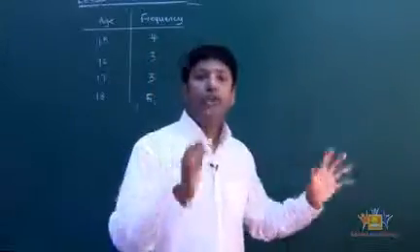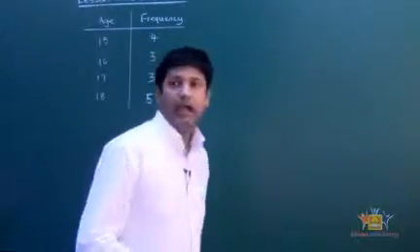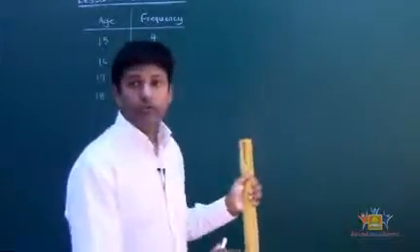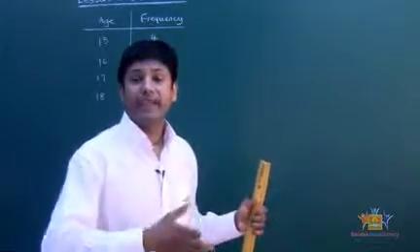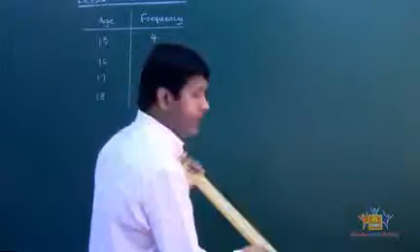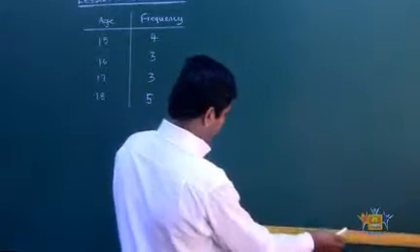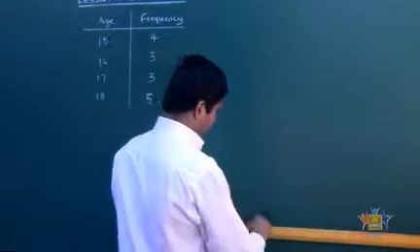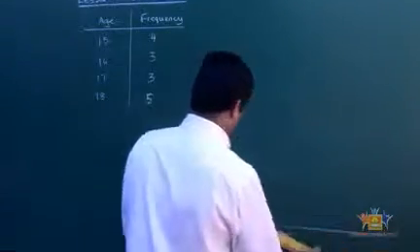In order for Mr. Max to construct a pictogram, I'll need a straight edge. First we're going to create two axes, the x-axis and y-axis. In other words, the horizontal and the vertical line. Let's start with the horizontal line. So I'm going to create a horizontal line and then a vertical line.